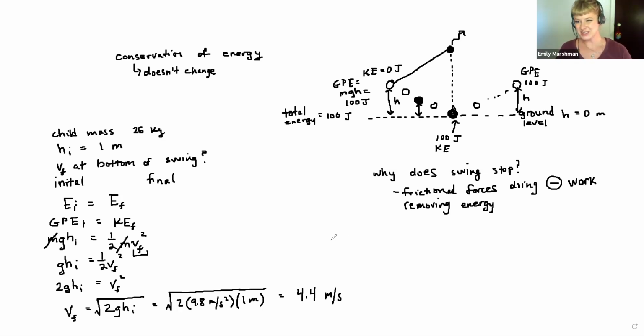If this was a real life situation in which there were frictional forces at play, the final velocity would be a little bit less than 4.4 meters per second, because we'd be losing energy in the form of heat energy. That's why we have to keep pumping. We have to keep adding in energy. We have to keep pushing the child in order to keep them going. We add in energy by doing work on the child, by pushing them. There's energy loss in the form of heat due to the frictional forces, so we push the child continually to make up for the fact that we're losing energy this way.